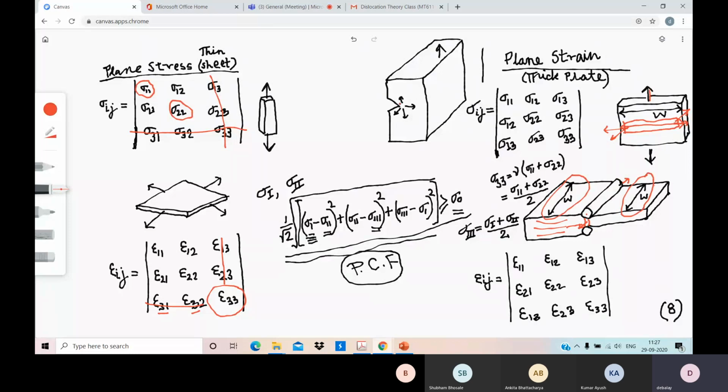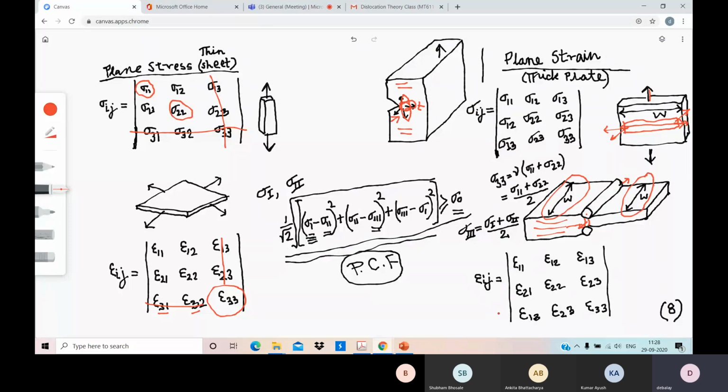Similarly, if you deform a very wide specimen containing a notch, the notch root material would like to expand because the maximum stress is working at the notch root. To expand, it has to contract from this side also, and from this side also. If your width is very large, then it cannot contract in the width direction because the material away from that notch root will apply a constraint. If your thickness is very large, it will not change in thickness either because there will be constraint. That kind of condition is called plane strain condition.